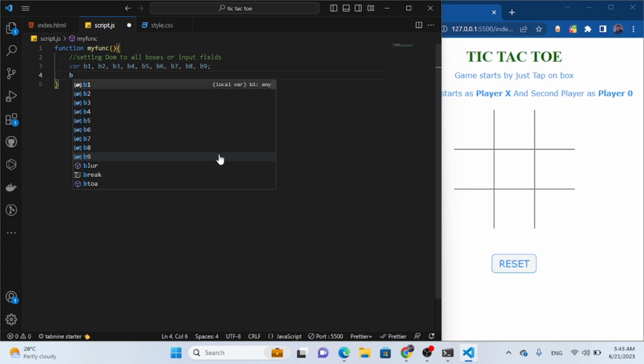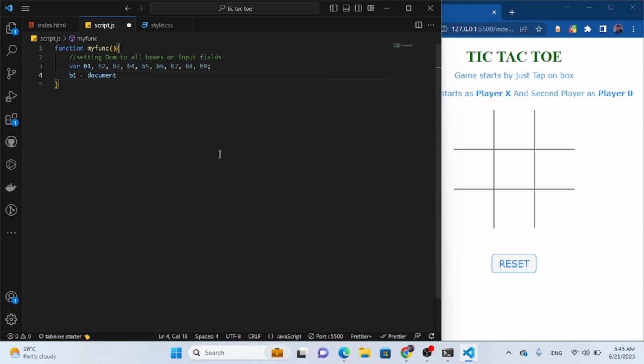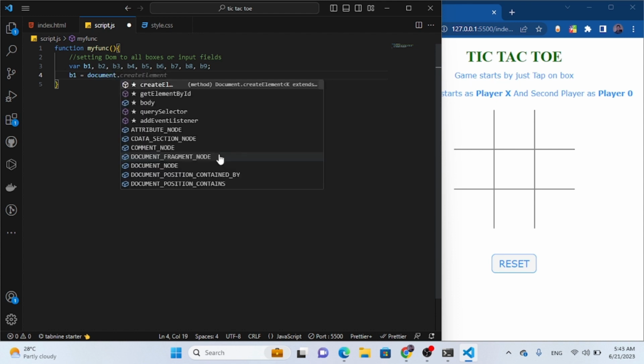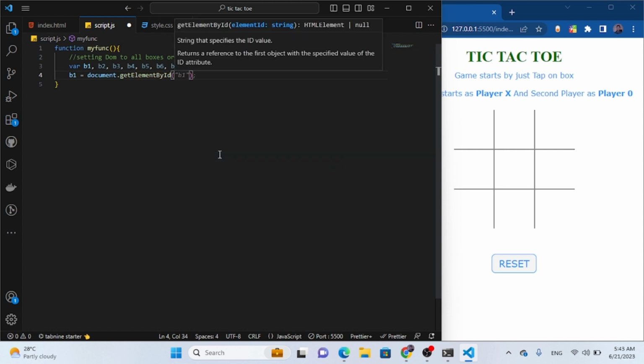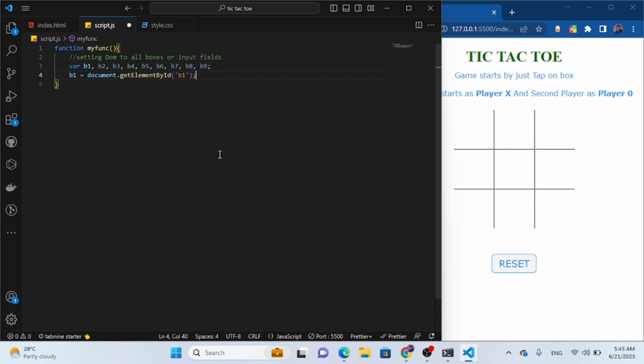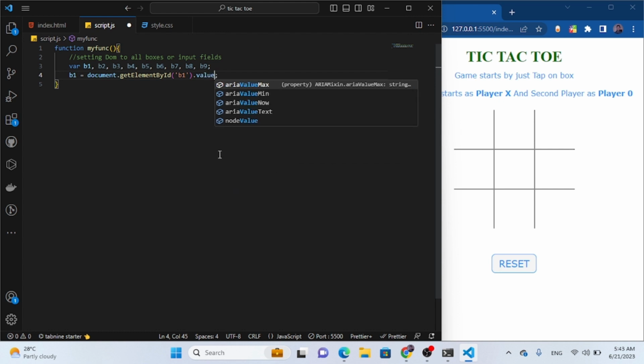So let's start with box 1, which is the position for box 1, and all we are going to do is say document dot getElementById. The id name that we have given there is actually called b1. Then here we need the value of that specific id, and this works for all the other boxes.